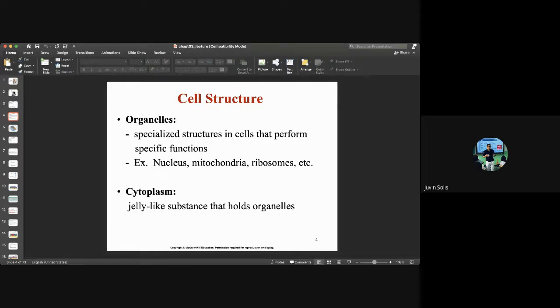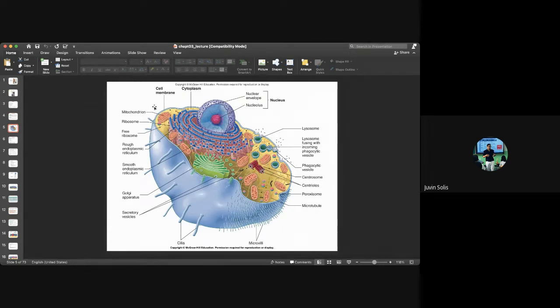Now let's go to your next one, which is your cytoplasm. This is the jelly-like substance that holds your organelles. It is encapsulated in your cell, encapsulating your organelles. I will be showing you an illustration of this. Nakikita niyo itong picture na ito. This far end here is your cell membrane. Yung cell membrane, tinatawag din natin yan na plasma membrane. This is the outermost part of the cell. Next to that is itong cytoplasm, ito yung diniscuss natin kanina na jelly-like formation, and this is actually protecting our nucleus. Okay? Clear?